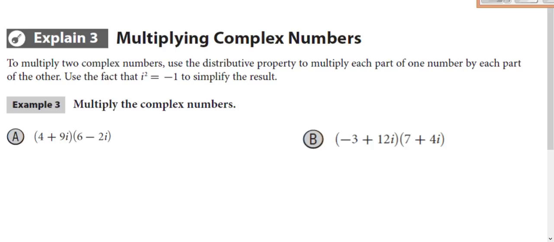So when you multiply complex numbers, it's just like when we multiplied in the warm-up. You're going to FOIL. And the only thing that's different is that at some point you'll get an i squared, and you've got to remember i squared is negative 1. So this is where it all comes together. All that stuff we did in the warm-up, those skills we needed.